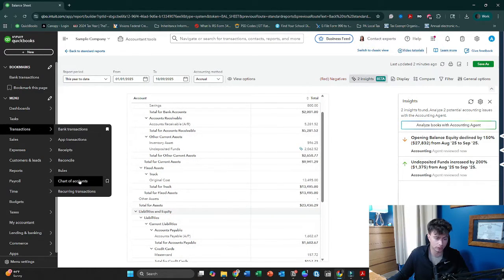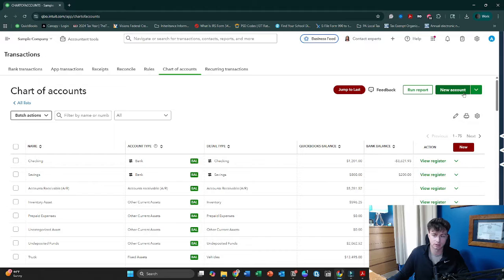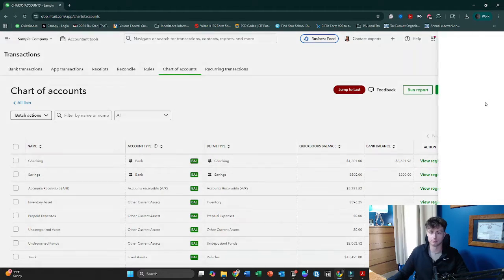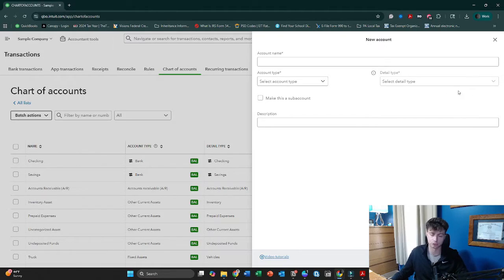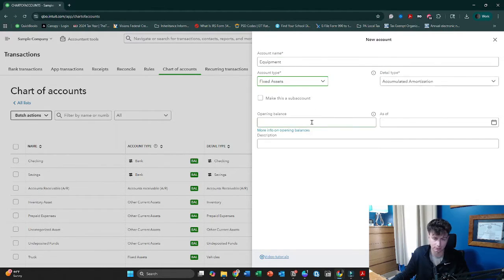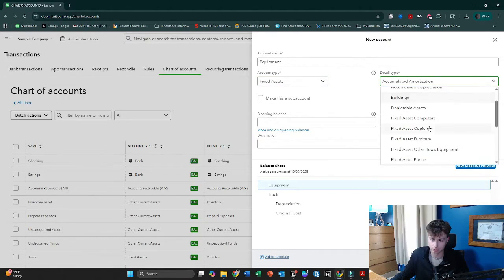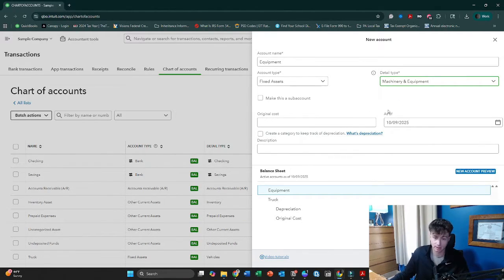So the first thing we've got to do is go to the chart of accounts, and we are going to create a couple different accounts here. I'll start with the most important one, in my opinion, which is what we're going to name this asset. I'm just going to call it equipment, and for the account type, this is going to be a fixed asset. I don't know why I missed that before. As you can see, it pulls up down here the fixed assets that they already have listed. So we're just going to look for equipment. There should be one, machinery and equipment. We're just going to select that, and we're going to go off of that.